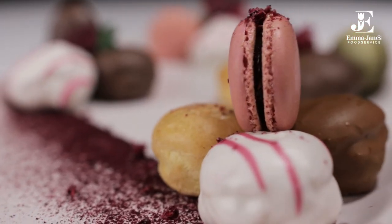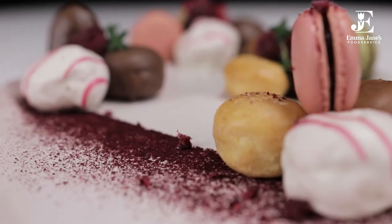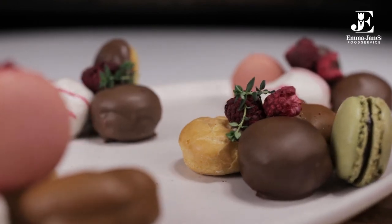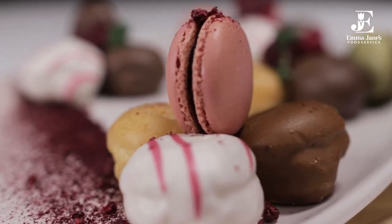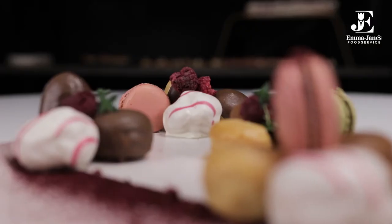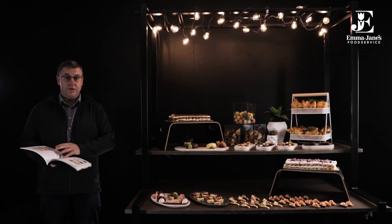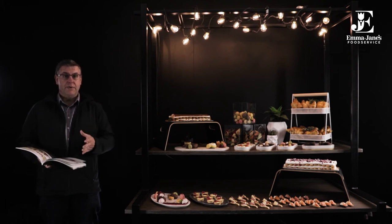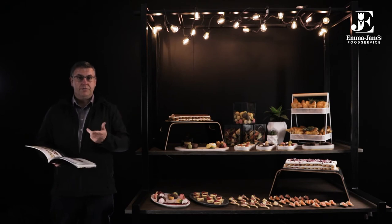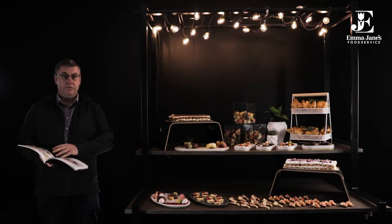Then the Van Diemen range of puffs and eclairs — this is how we started in the food service market 20 years ago and they're still a Kiwi favourite. Real cream on the inside, real chocolate on the outside, different ranges of eclairs, different ranges of profiteroles. The coated ones are really popular and we've just introduced the salted caramel and the strawberry white chocolate as new innovations, adding great colour variety on the platters. And then the mini sponge roll — the Black Forest sponge roll, great for the older community and retirement homes, nice and soft, our only mock cream product, holds together really well.